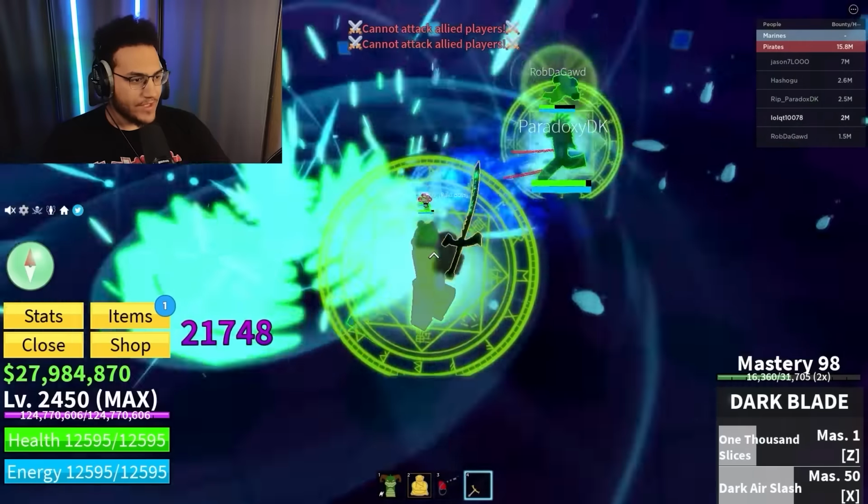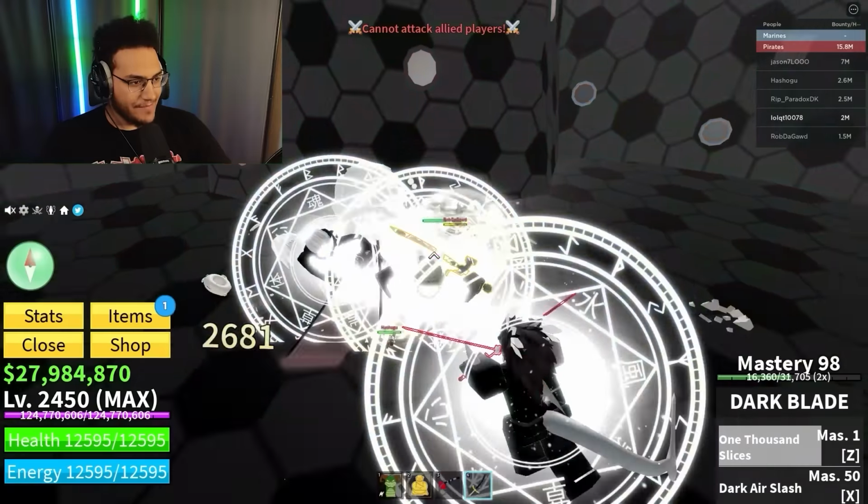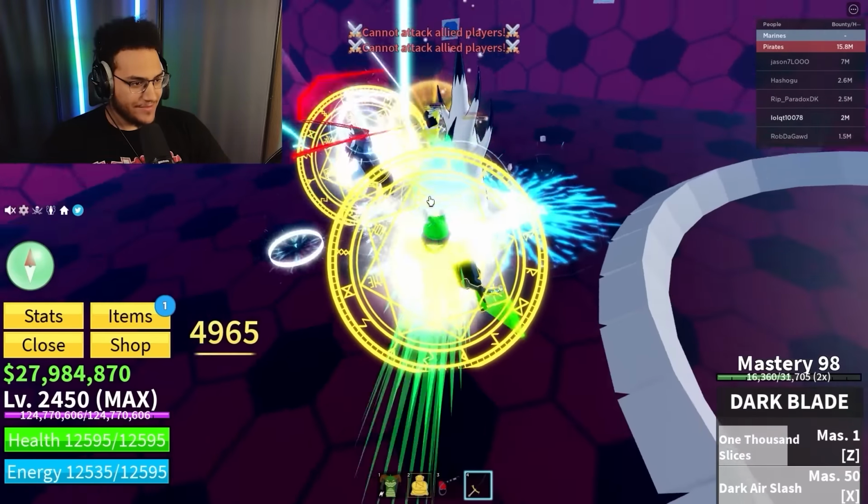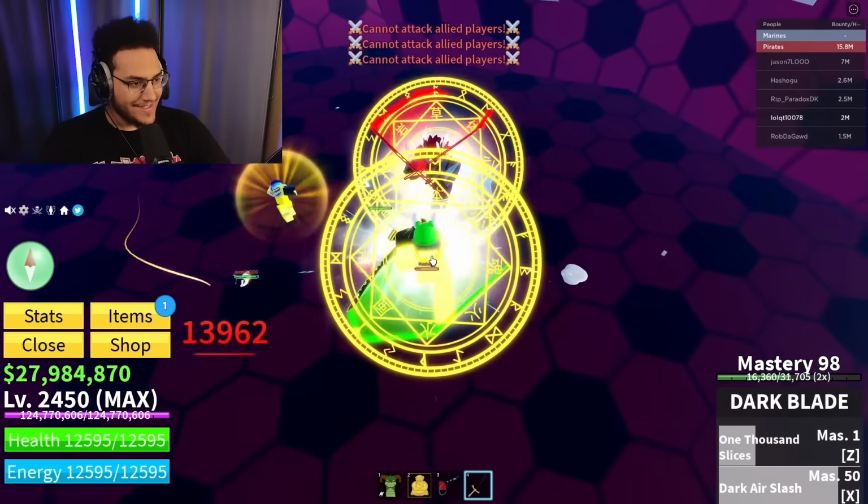Get him. My God. This boss fight was always crazy. Look at this. Can't even see anything. Holy damn Buddhas. You got to be a Buddha just to compete with this. Come on. We got to kill him. If we all die, it's literally over.